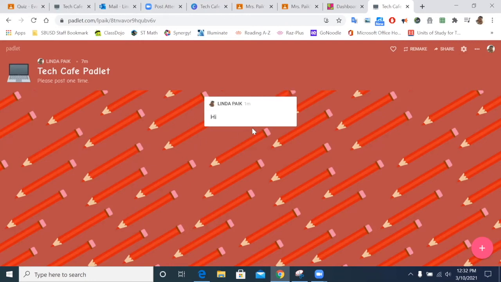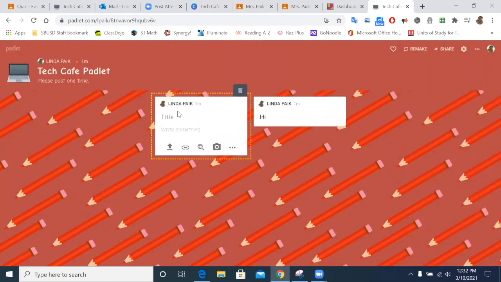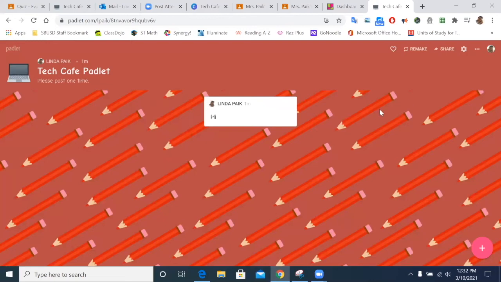If it's an activity where you want it to remain anonymous, the student can still post even if they're not signed in with Google. I could still log out of my Google and make a post. It'll just be anonymous. It won't say a name.